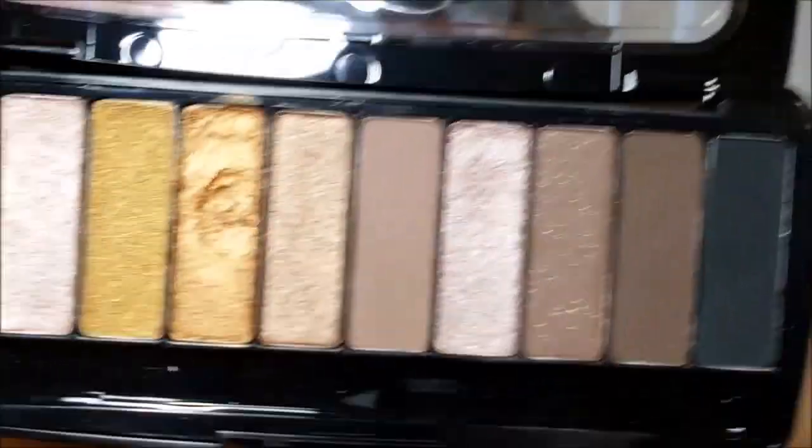Milano collections, I'm not sure, but I feel like I have several palettes that look like this. For some reason I was on the hunt for this one palette. So I have that palette, and then I also have their 8-pan palettes. I have the one in Petal Pusher, which looks like this. It's all purple.